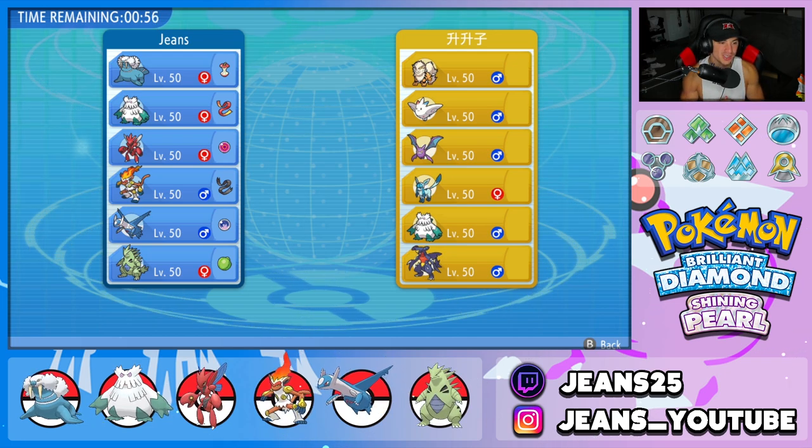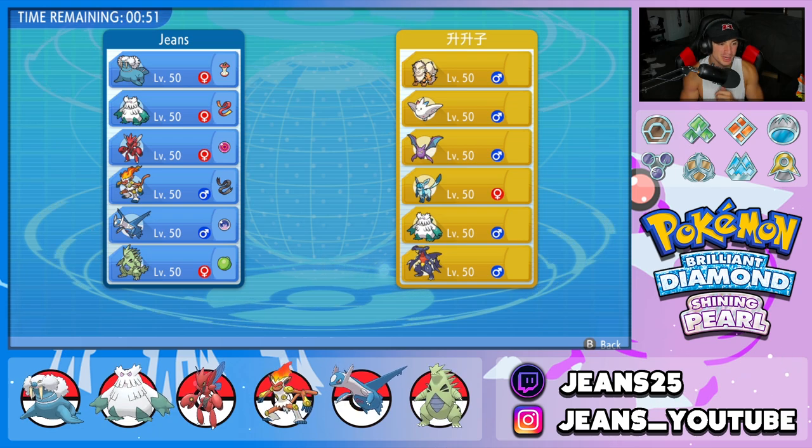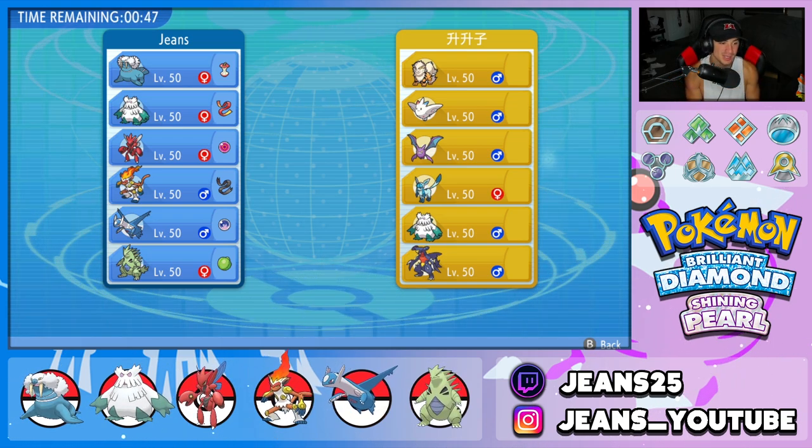We're coming off a strong victory with Walrein, and it was definitely satisfying to land that Sheer Cold in battle number one. But dude, he's bulky. We set up the Substitute, and he was just sitting there healing all game long. Gotta love it.